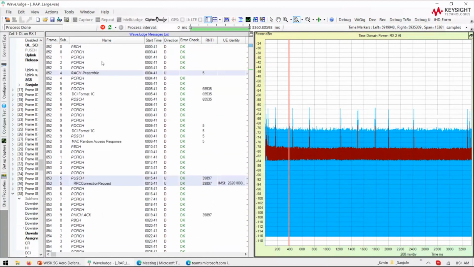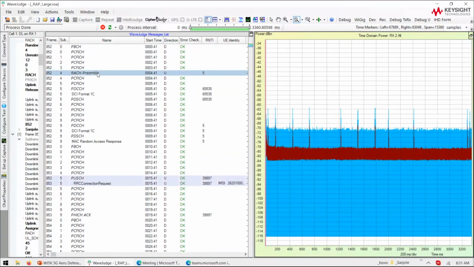Well, one of the things we're seeing today is the changeover from 4G to 5G is much more complex than some have thought. And one of the problems that's happening is 5G has a lot of TDD networks out there, and it's much more important for the downlink timing to be synchronized with the uplink timing, because those downlinks and uplinks on a TDD network are sharing the same frequency.